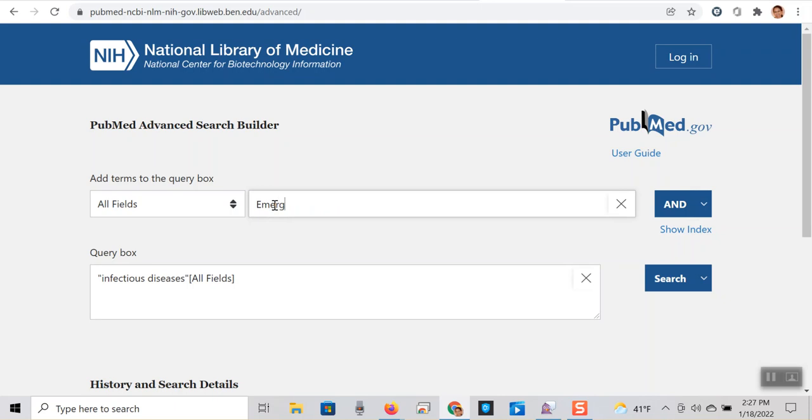Emerging. The reason I'm showing you this is there's another easier way of doing it.